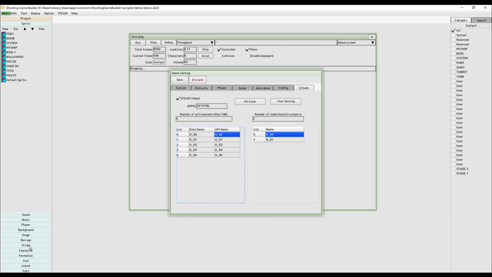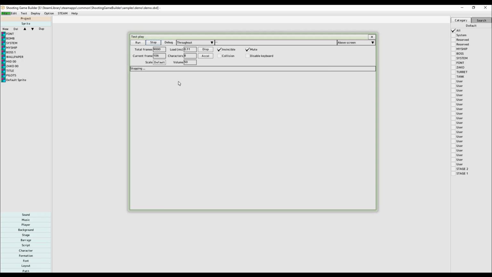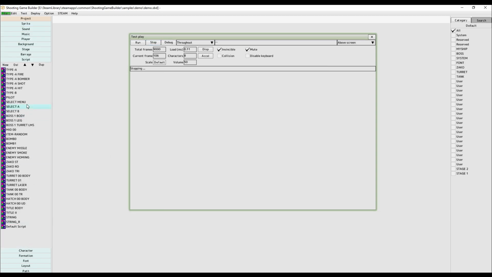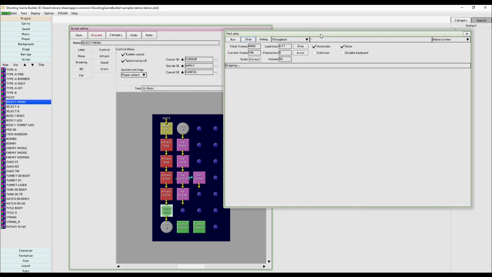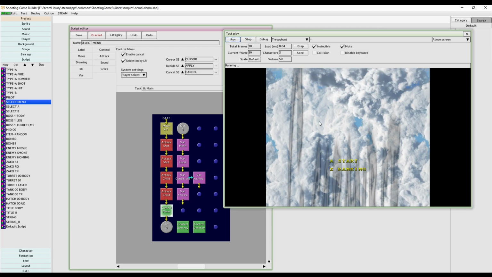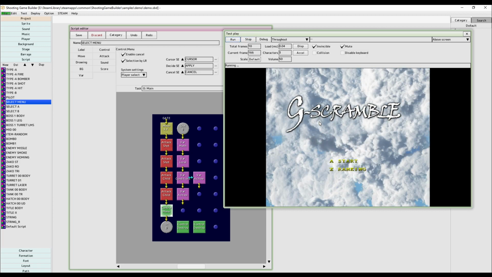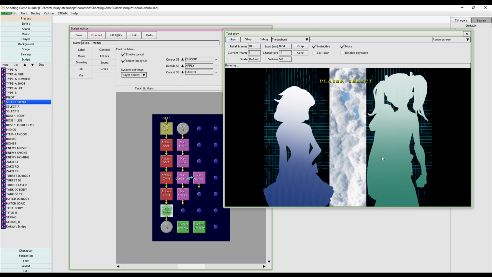Let's close this out and open up a script, and we'll get to leaderboards in a second. Let's go to, is it in here? Oh, yeah, this is it right here. This is a select menu, and it looks like we have a function for a menu for the character select when we run it through. This is on mute right now, just FYI.